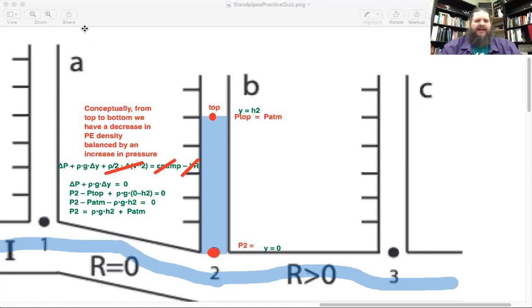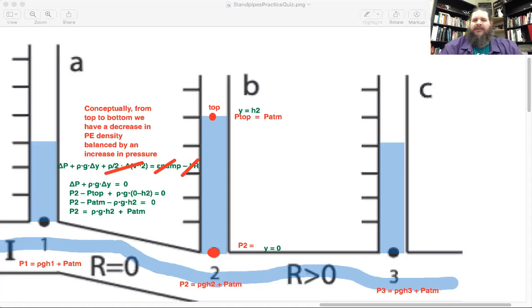And we could apply this to any standpipe. There's nothing special about this one particular standpipe. The same logic should work for pipe 1, pipe 2, pipe 3. So presumably each one of these other standpipes has a certain water level in it. And I don't know what they're going to be, but whatever the water level happens to be, we can investigate that later, but we can say pressure 1 is rho g h1 plus pressure of the atmosphere. Pressure at location 2 at the bottom of the standpipe is rho g h2 plus pressure of the atmosphere. Pressure at location 3 is rho g h3 plus pressure of the atmosphere.